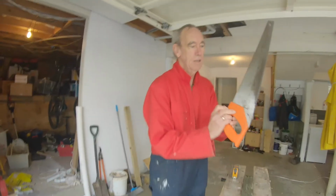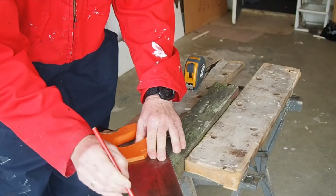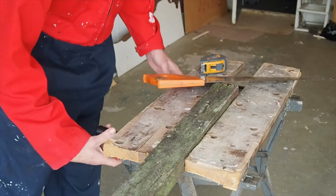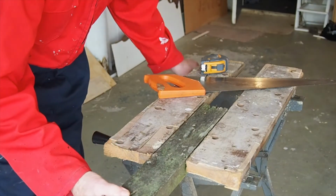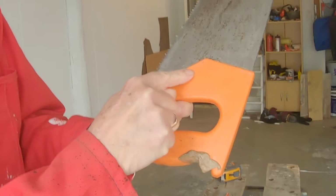This other shape here is actually 45 degrees. So if you wanted to make an angle cut of 45 degrees, you can put that up against your piece of wood and draw your line. That'll give you 45. That's very clever. I'm impressed. Did you just make that up, or did you Google it? No, I knew that. I've been told that before. Or if you actually look on the handle, it does say 90, 45.